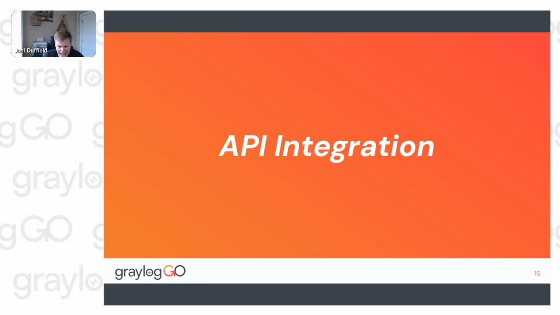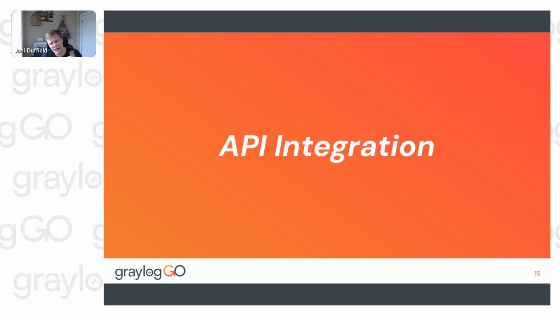We want to get at that easily. Obviously, Graylog is built with a very open API, and it's been possible to run queries for a very long time. In Graylog 5.1, which hopefully most of you are already running by now, we added in some new API endpoints specifically around doing incredibly simple calls to gather data out of the system.